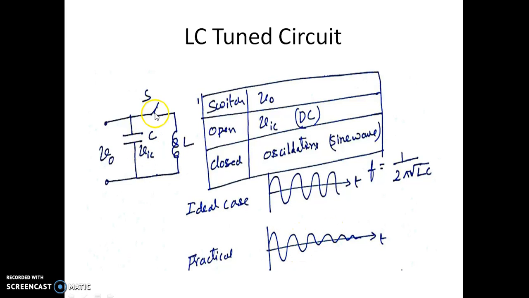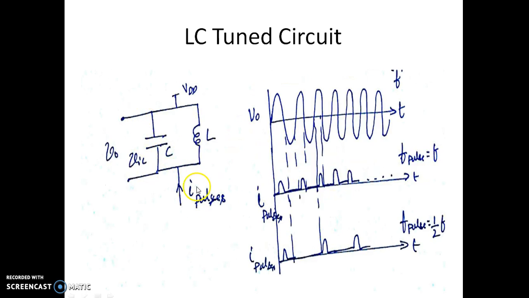If you close the switch, for some time it will oscillate, and finally the oscillations will die out. Now you should see this circuit. We have a similar circuit, but now the switch is closed permanently. We have current pulses being induced into this. You can see the current pulses are induced in this fashion, meaning for every positive half cycle I am giving a pulse. There is one more positive half cycle, I am giving a pulse. There is a pulse, there is a pulse. For every positive half cycle I am giving a pulse.